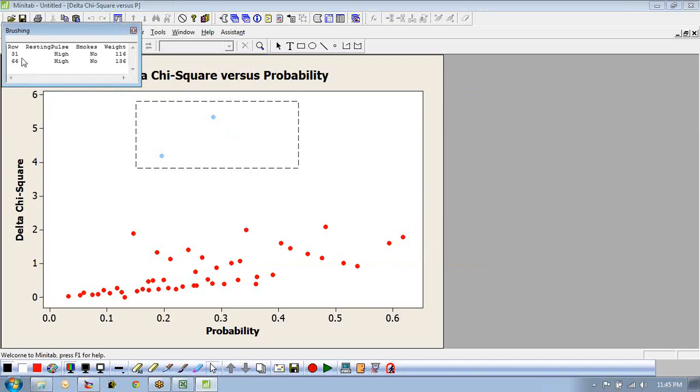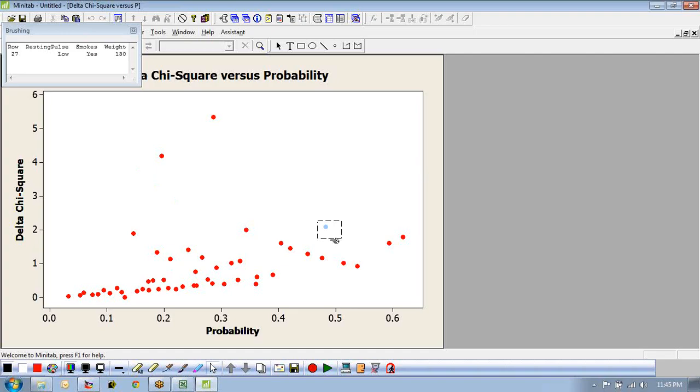Well, very interesting. I have people who both have a high resting pulse. They're non-smokers, and their weight is not maybe what you would predict. So it's sort of maybe either low or moderate weight people. Okay, so that's where that is. If you want to look at some of the others, like what would be in here, these are people with low resting pulse, non-smokers. There's one smoker who's very heavy, or relatively heavy, but certainly heavier than the others.